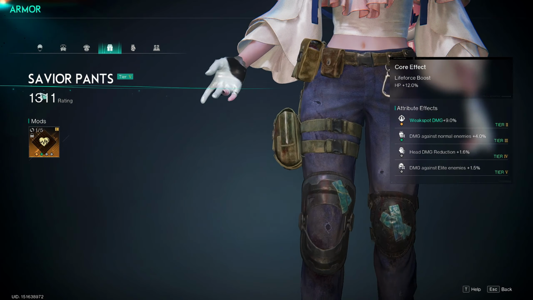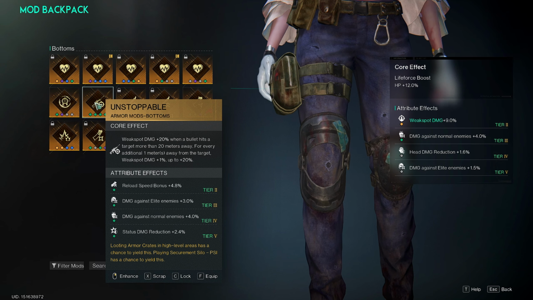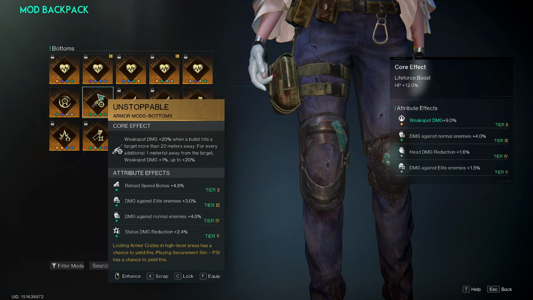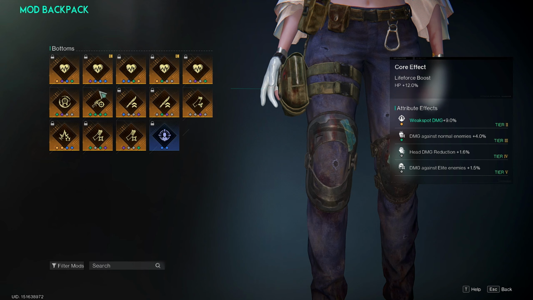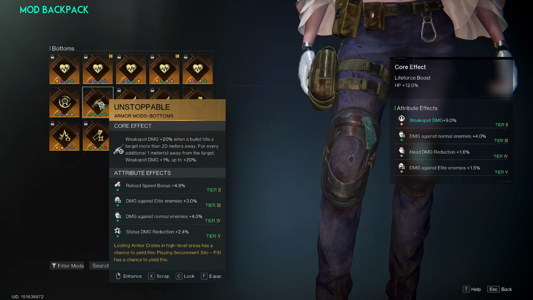On to the pants. Life Force Boost gives you 12% HP. On the pants, a lot of people use Unstoppable. Don't use this. This is terrible. Awful. God awful. Weak spot damage plus 20% when a bullet hits a target more than 20 meters away. For every additional 1 meter away from the target, weak spot damage plus 1% up to 20%. So that's a 40% increase if you're 40 meters away, I believe. And if you're only 20 meters away, you get a 20% increase. This is a conditional mod.